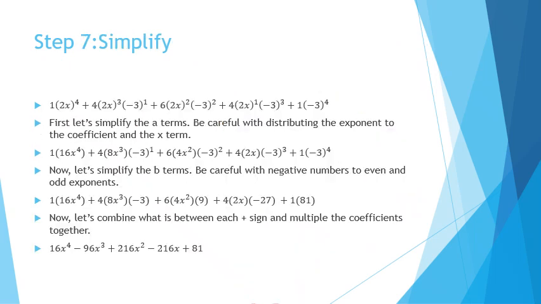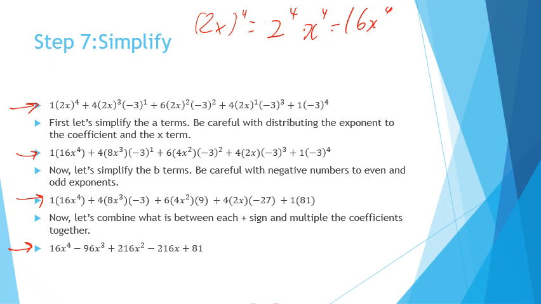All right, now simplify. So this is what we should get when you plug in everything. We haven't simplified anything yet. 2x to the 4th, remember, is going to be 2 to the 4th times x to the 4th, which is just 16x to the 4th. Do that for every other thing, right? So do it for your a terms first. Then I would recommend do it for your b terms, and then combine like terms if you can. There's no promises, and so this one is one where you cannot combine. So there's really no step there.